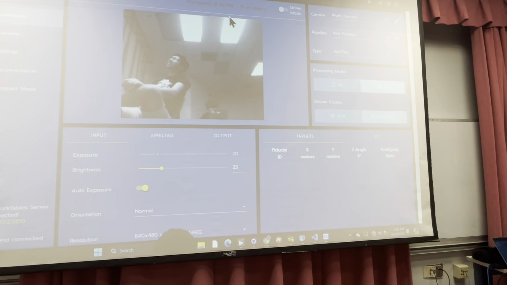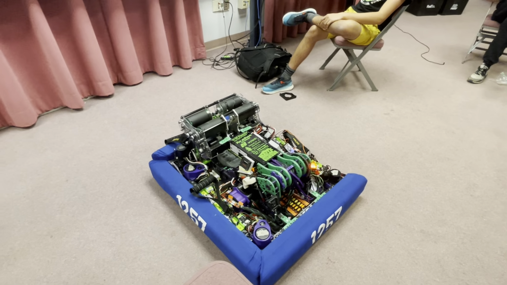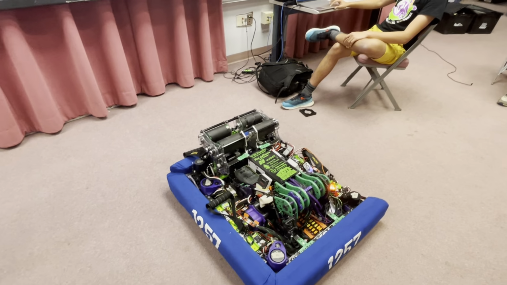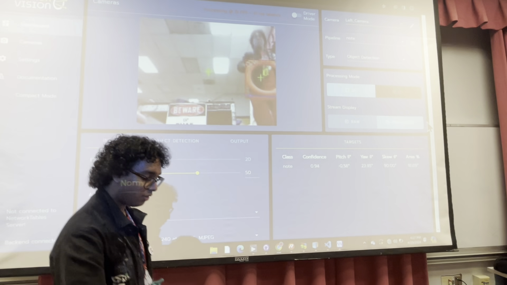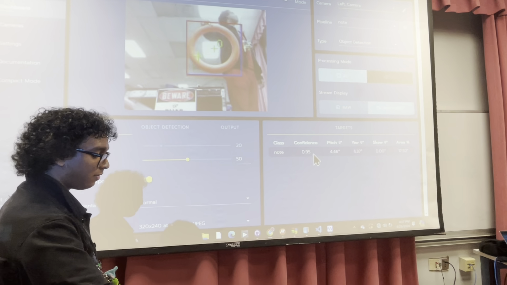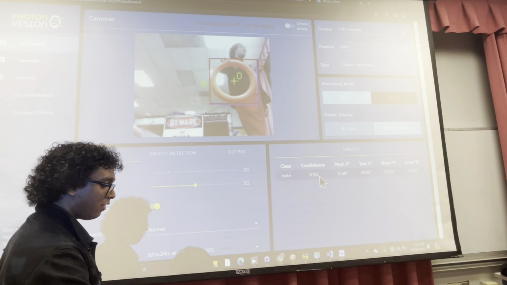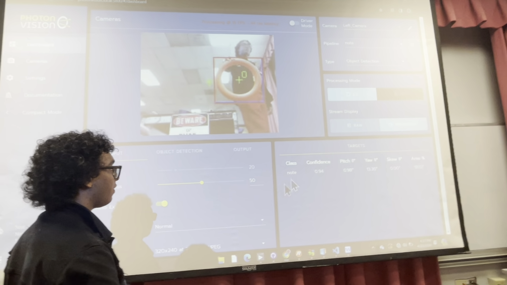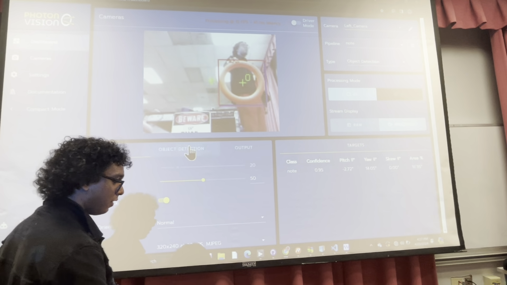And so we have 3 cameras running off of 1 Orange Pi, and we still have like 30 FPS, which is really good. Okay, sweet. So let's go back to our left camera, just to show you how it works. So here you can see he has a note, and it's detecting it with pretty high confidence, 90% confidence. And so, for example, if this note were on the ground, we could have code to drive up to it and get it. And so that's really cool.